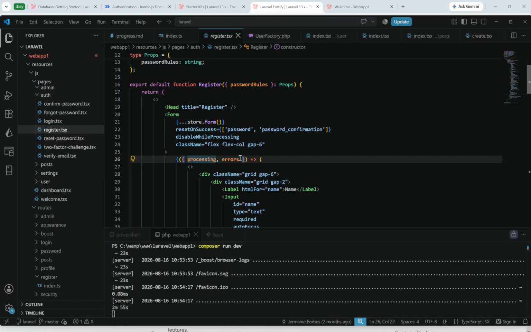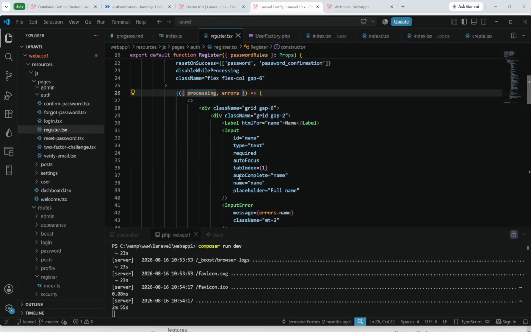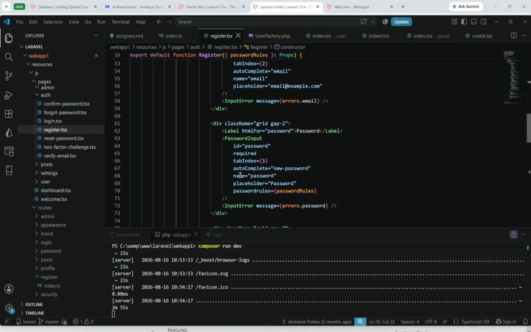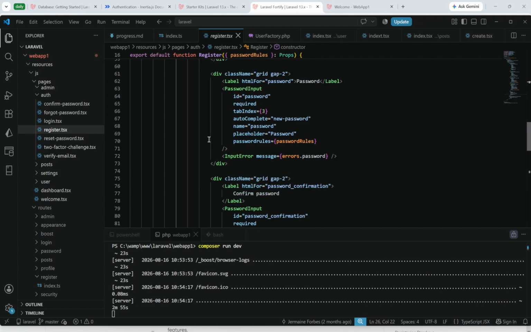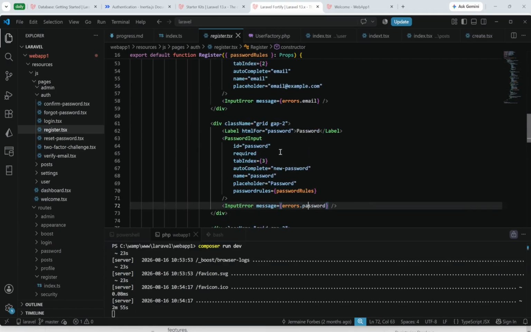Processing is pretty much, once you hit the submit button, you can use a processing state to show maybe a loading indicator, to show that the data is actually being sent to the endpoint and being processed in the back end. And if any errors show up, you'll be able to filter them based on the specific field name.